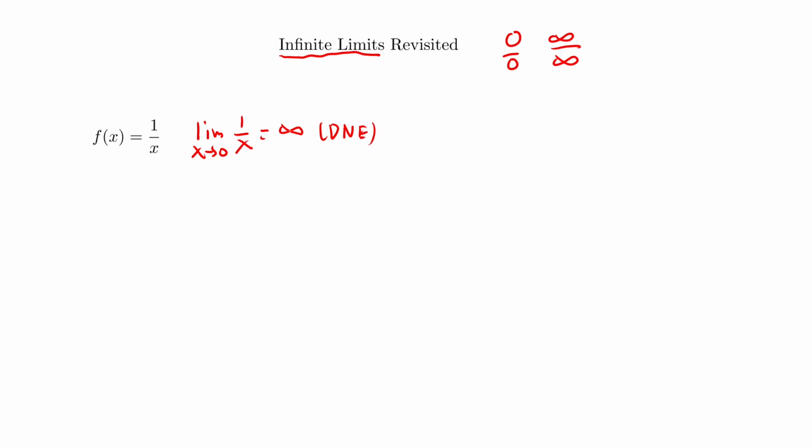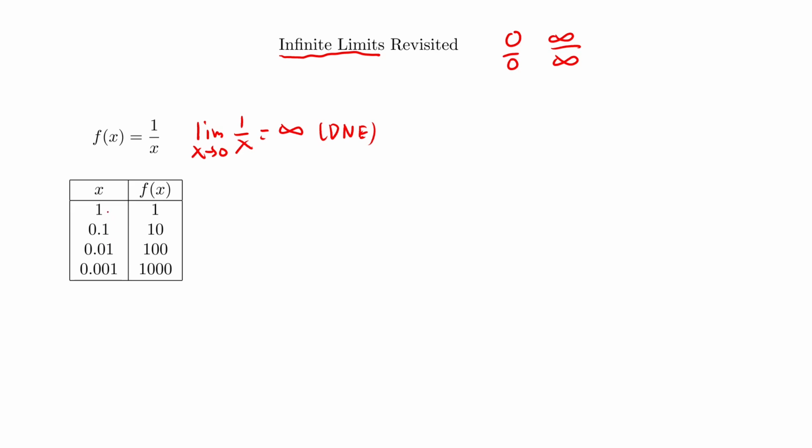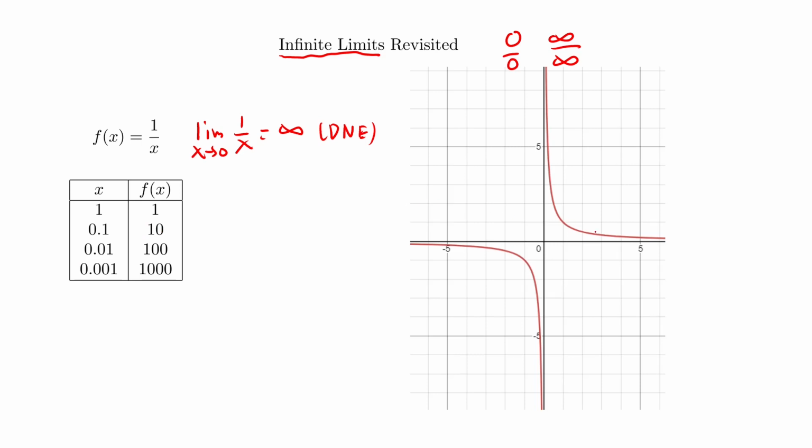But to be specific about this being an infinite limit, if we consider just the table of this function, I start plugging in 1 for x, you'll notice that as x gets closer and closer to 0, f of x gets larger and larger. And of course, you can put negative signs in front of all of these too, and these will be negative. And of course, that's how you get this graph. So notice, especially as you approach from the right, as you get closer and closer to 0, these y values tend to this vertical asymptote here. And likewise here, we get negative infinity. Again, sometimes you need to make the distinction between positive and negative infinity. Many times, though, you do not.